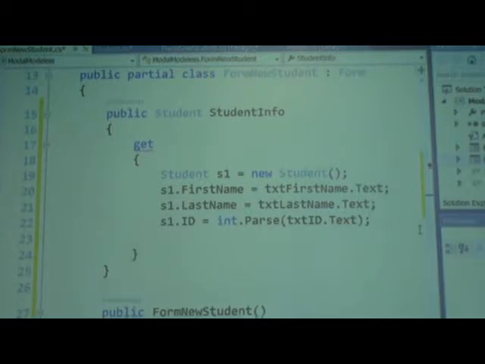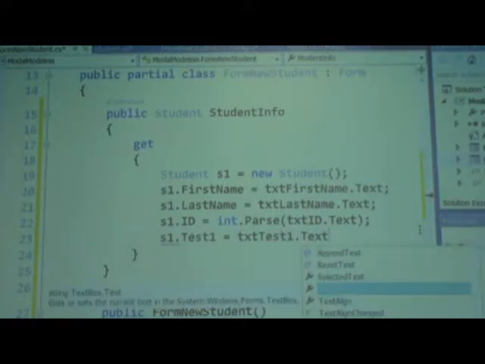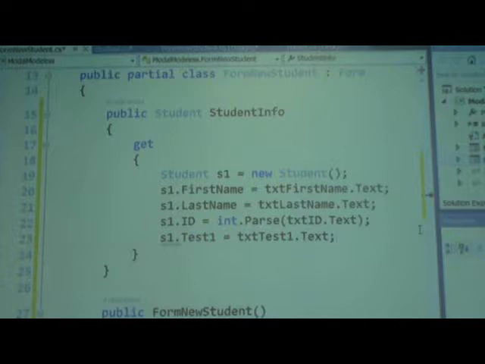So then s1 dot test1 equal to txt test1 dot text. Do I have to convert it to an integer? Yes, right? So I'll do int dot parse.